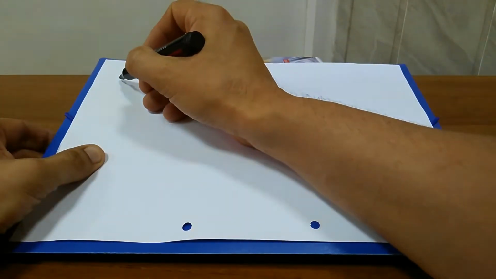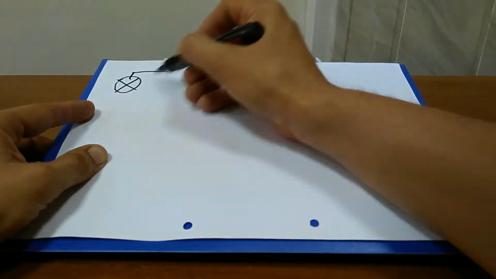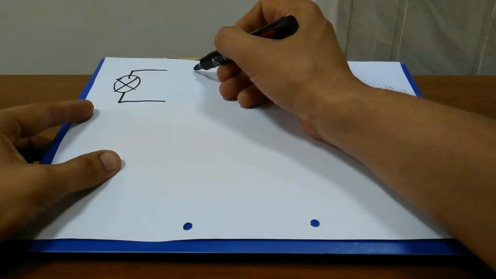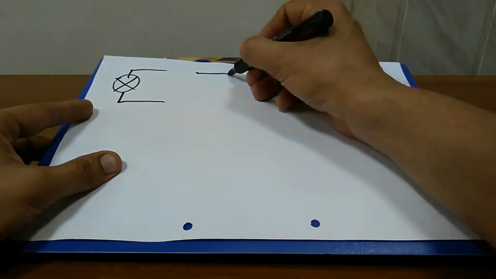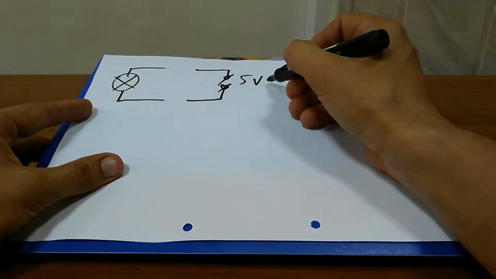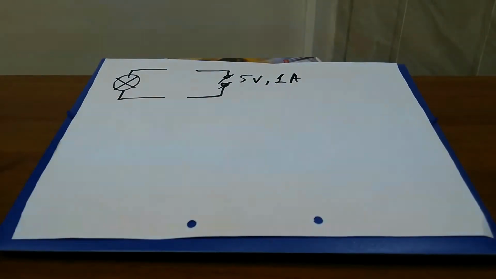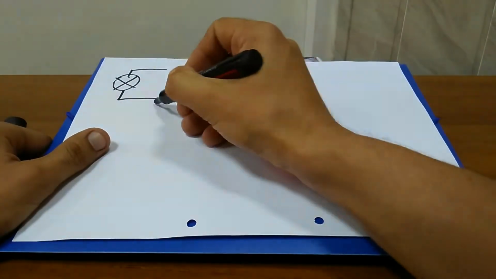So let's start from the drawing. Let's draw a scheme for our LED diode. The LED diode is a simple light, so we will put it something like this. Then we don't have anything, because we have to put some elements instead of the charging device, and now we will see our source of energy. We have 5 volts and 1 ampere. So what should we put inside our scheme to make our current less than 0.2 ampere?